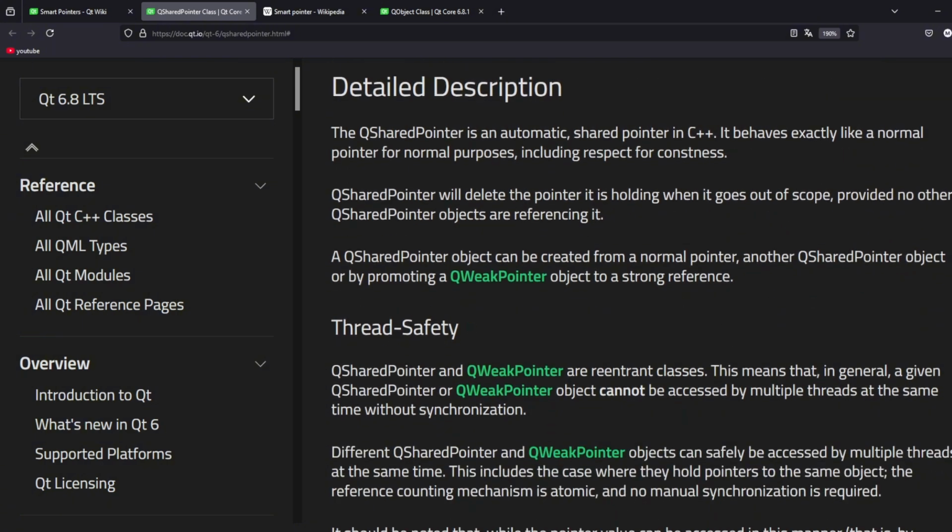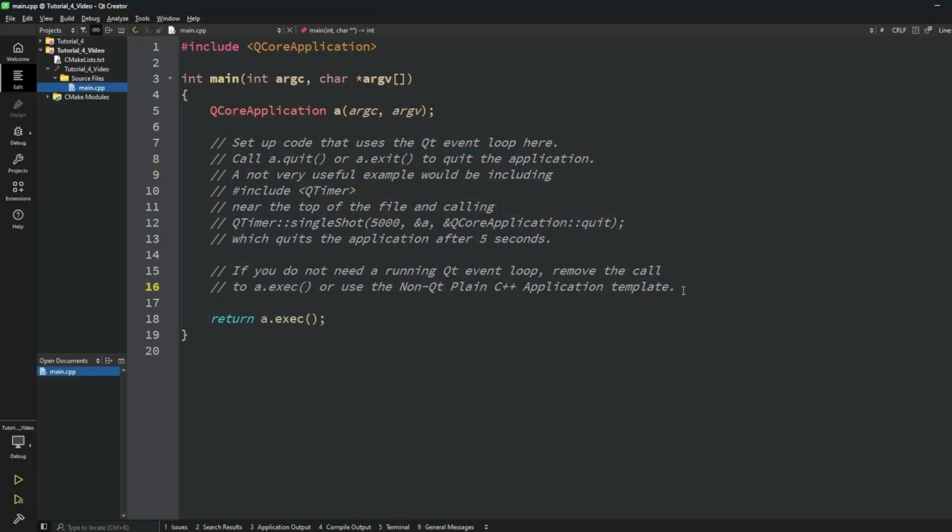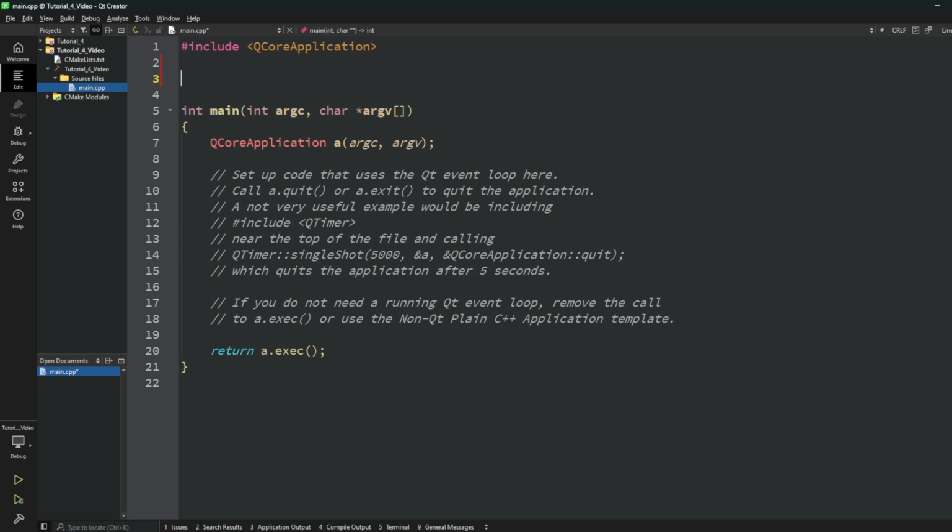So let's write quickly a few lines of code as an example to start shaping your understanding of smart pointers. In this example, we'll create class with the constructor and destructor to see when they are called.